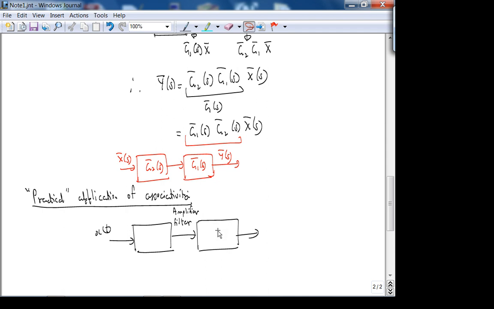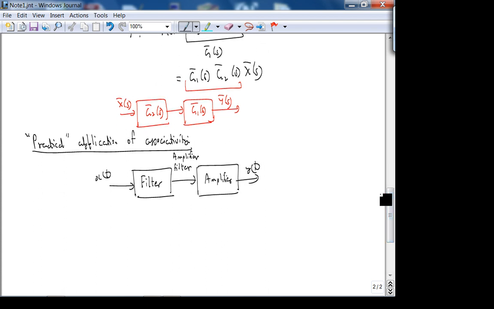But practically, what do I do first? Why? Yes, you don't want to amplify noise. So what comes first is the filter, then comes the amplifier. You always want to filter first and then amplify. Well, again, I don't want to say always. It depends on the application. For most practical applications, you filter out the noise and then amplify the necessary signal. Although mathematically, it doesn't matter what you do first. But practically, it does. All right, so that's cascade forms, kind of obvious.